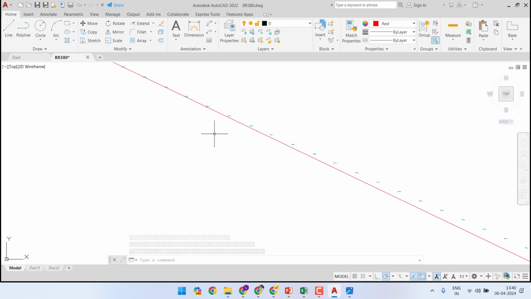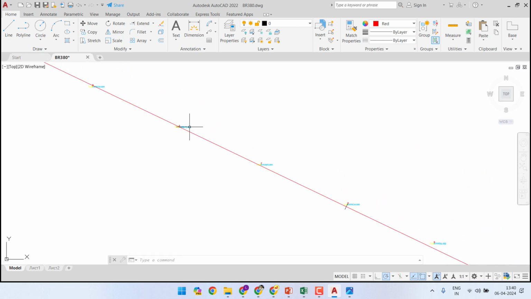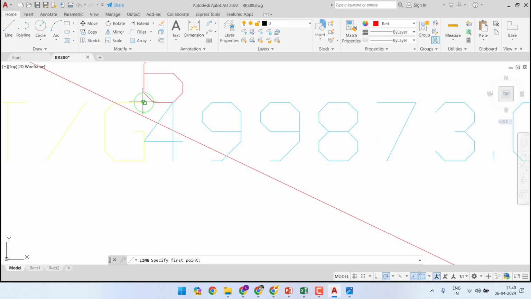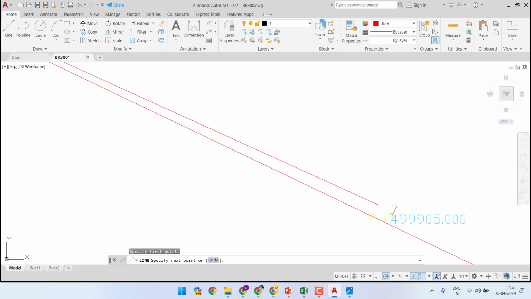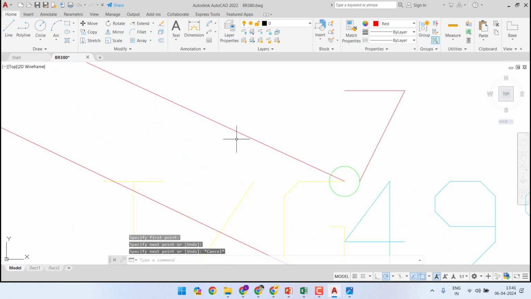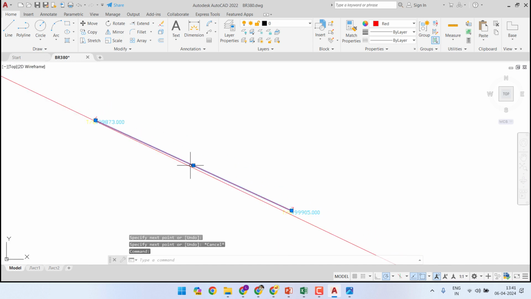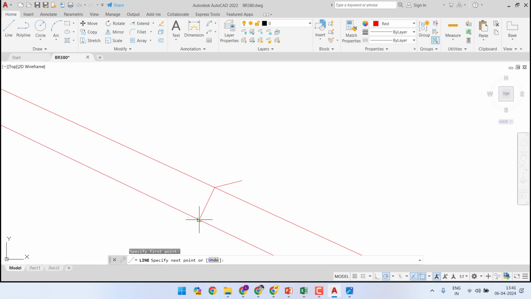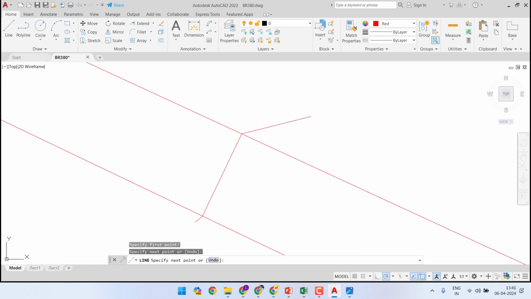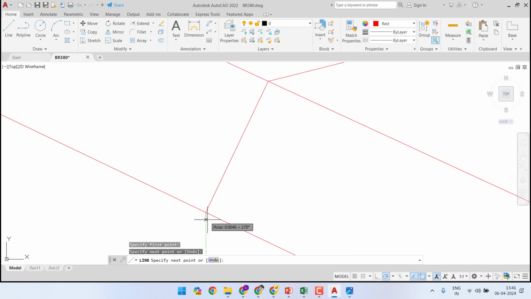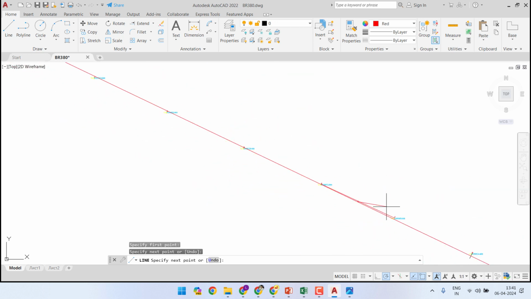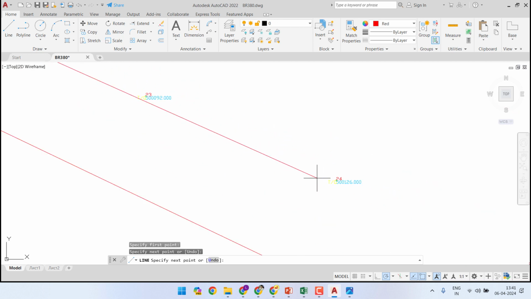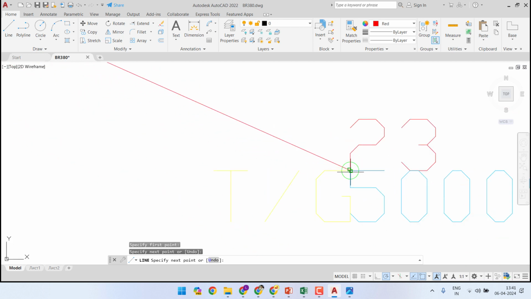To draw the second tangent we have to find a point between 6 and 7, because that is where we propose the center of our curve lies. We will mark this point, and then draw an offset from the center of the curve to the first terminal tangent. This point represents the offset on the first terminal tangent from the center of the curve, and then we will draw this to station number 23, which is our good point.